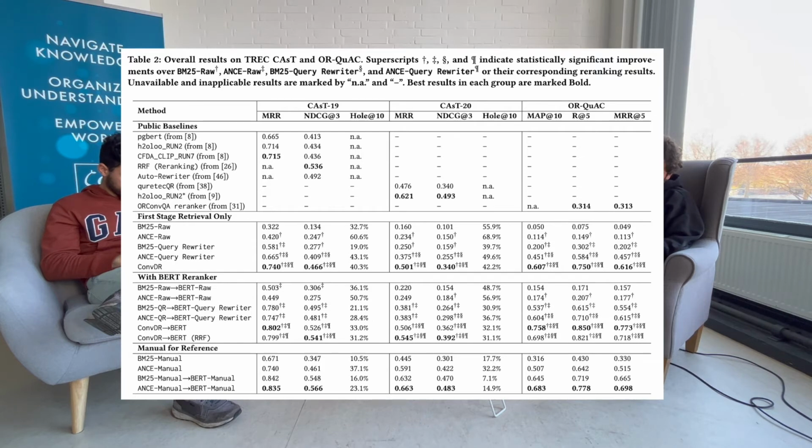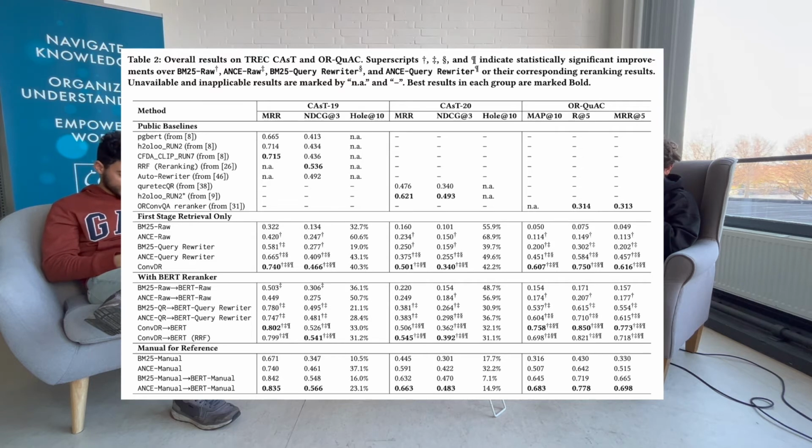One of the things that is interesting to reflect on is how fair all of these comparisons are, as in BM25 raw, ANCE raw. Could you optimize these other models more so that they perform more competitively with ConvDR? It seems like there's no unfairness that's obvious, right? Is your point regarding hyperparameter tuning or something like that? Yeah, all of this.